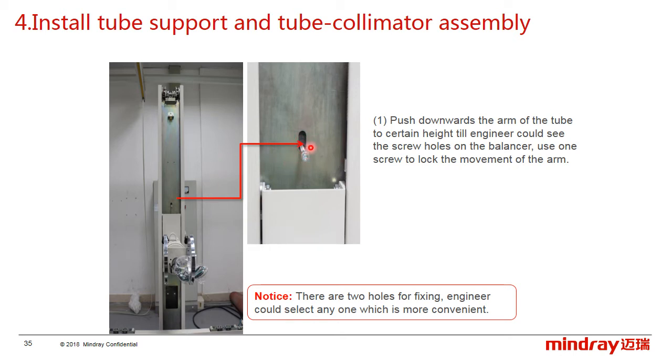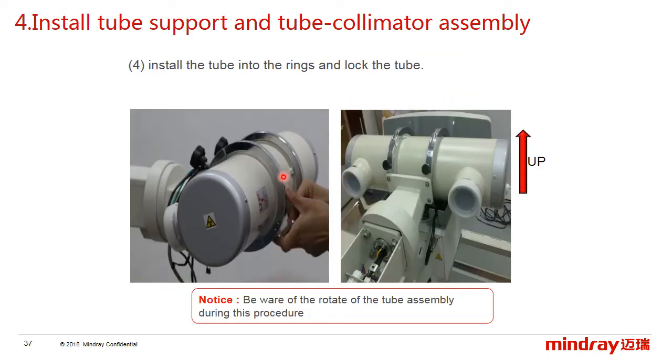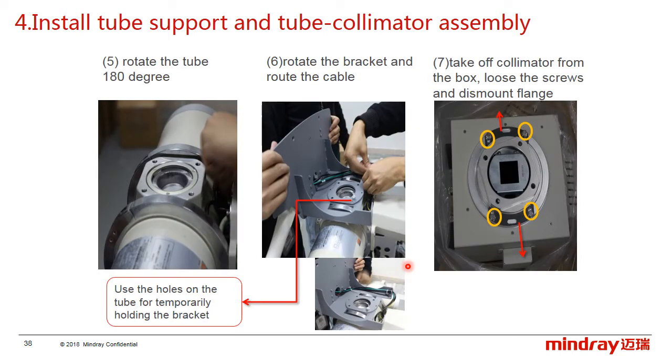And there are two holes for fixing. The engineer could select whichever one is looser, and remove the rotary knobs and the rings. Take the tube out, then install the tube into the rings and tighten 4 screws on the rings here. Be careful, the tube may rotate during the installation, so hold it. After tightening the tube, rotate the tube 180 degrees.